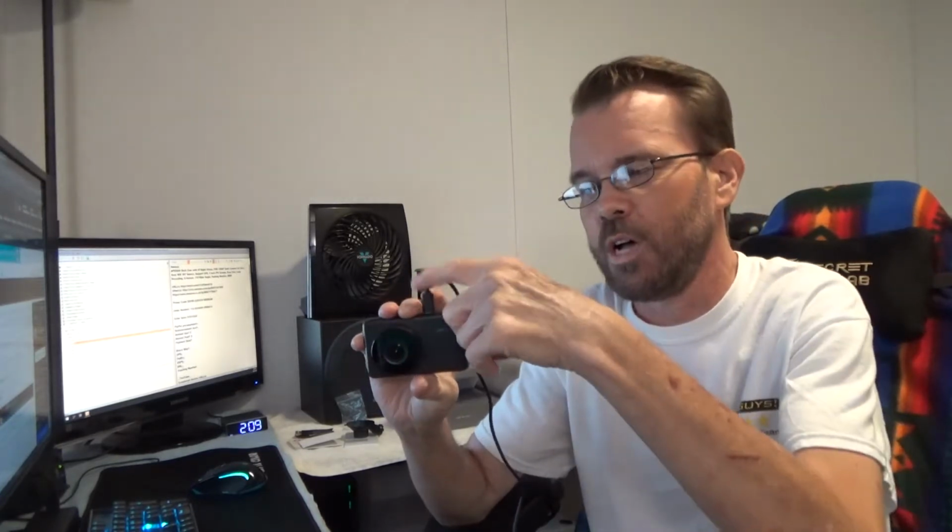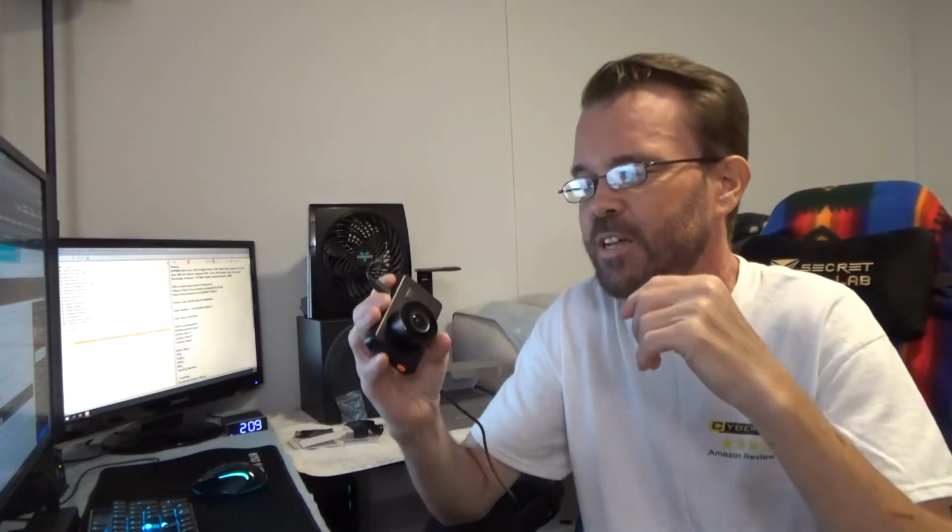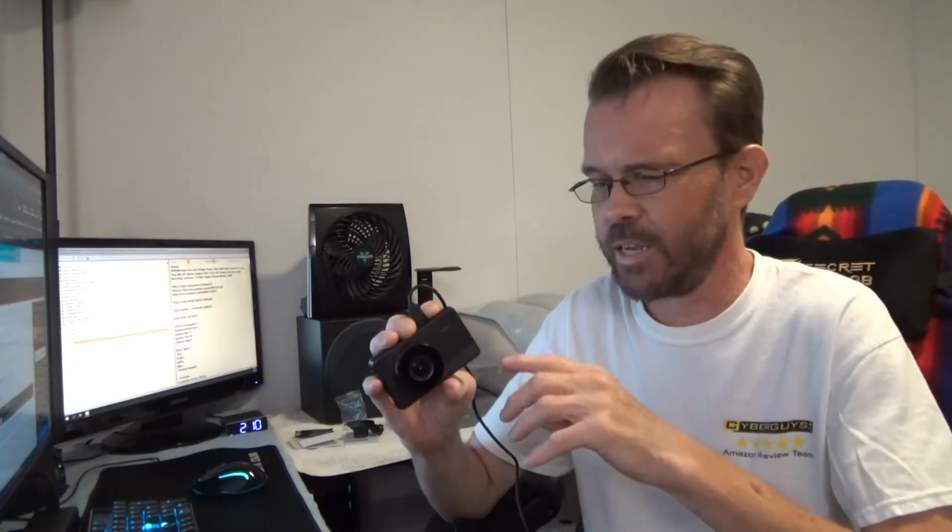Alright, so as stated, we're taking a look at a dash camera. Now, I do have the dash camera connected indoors right now via an adapter that I have, so that's going to allow me to show you some of these things in an environment where it's quieter and you'll be able to see things hopefully a lot better. So this uses a Sony sensor, so it should have a very good quality image, and again, I have used their products before and been very pleased with them.